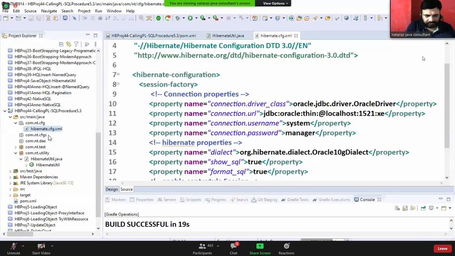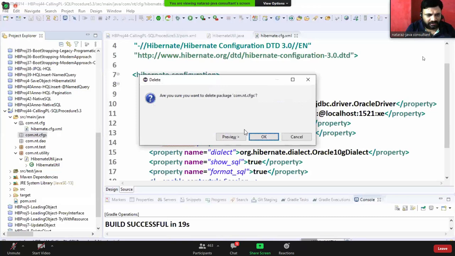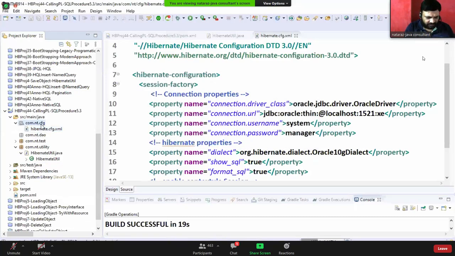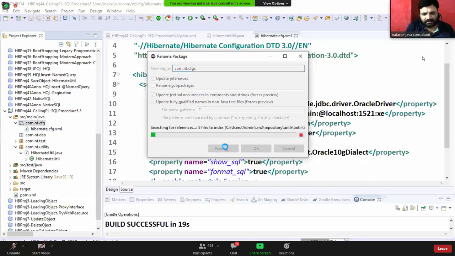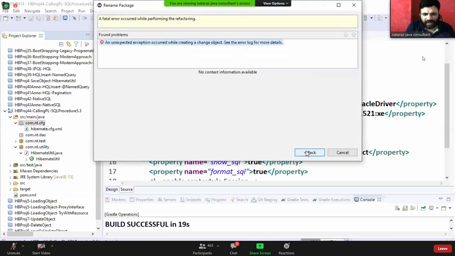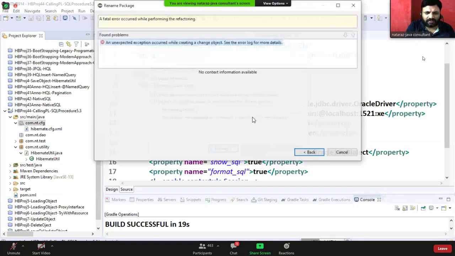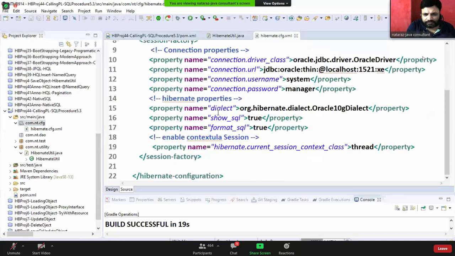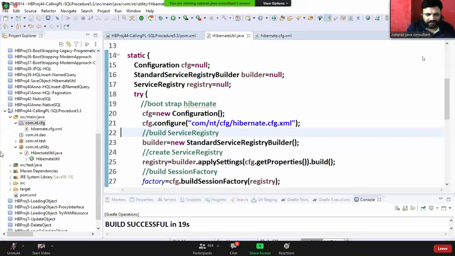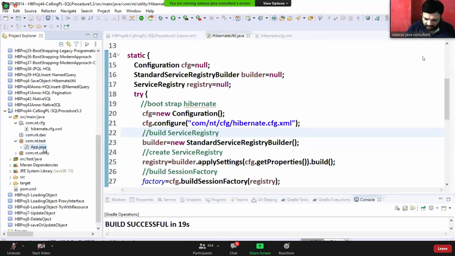Okay. CFZ file is ready. I am deleting the second package. The first package name I will change to CFZS, because we are habituated to that. Oh, it's not allowing. Okay, fine, let it be CFZ. No problem. The utility class, there I mentioned CFZ only. Okay, now test is there. I'll delete the default one.